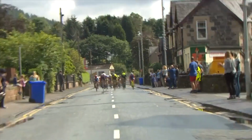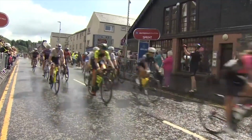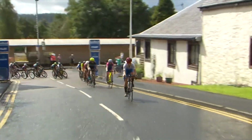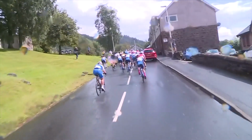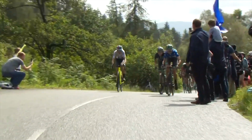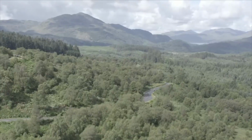The first intermediate sprint came at 37.8 kilometres in Aberfoyle, and it saw home favourite Nia Evans take the maximum 5 points for Scotland. Lotto Soudal's Annalise Dom was in second, and Valcar Silence Cycling's Chiara Consoni in third. And then it was straight on to the grueling 4-kilometre Queen of the Mountain climb, Duke's Pass, at 45 kilometres raced. The views were spectacular, although the riders wouldn't have had much chance to appreciate them as the pace surged up the steep gradients. Queen of the Mountains jersey leader Cecily Uttrup Ludwig was the first to the top for the maximum 8 points. Elise Shabby of Bigler was in second, and Jocelyn Loudon of Drops in third.